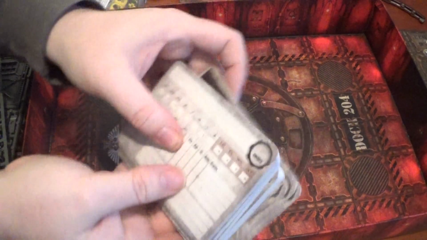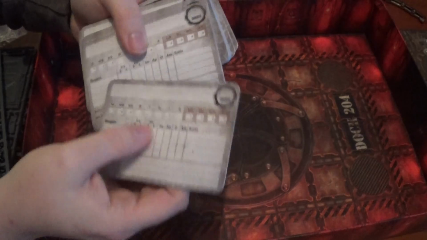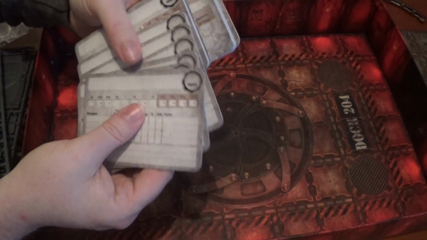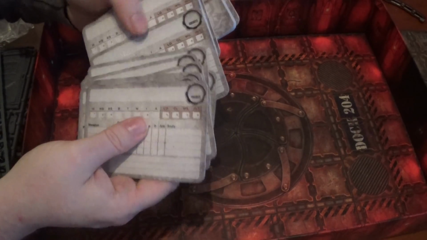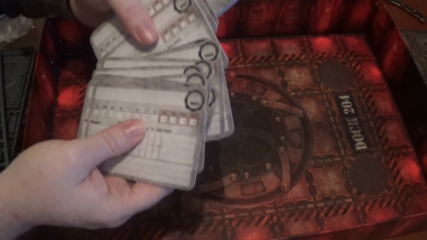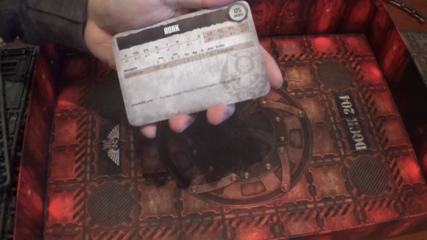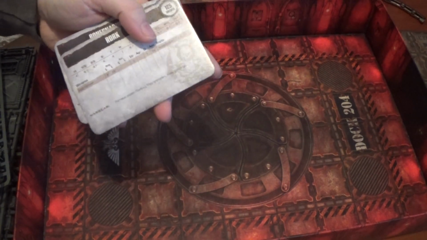So it looks like all these are the gang cards. So we have the blank gang card. We're going to laminate these bad boys and then we can reuse them. So you get plenty of them. We're counting these in a second. And then you get the pre-made gang cards if you want to use the pre-made ones.